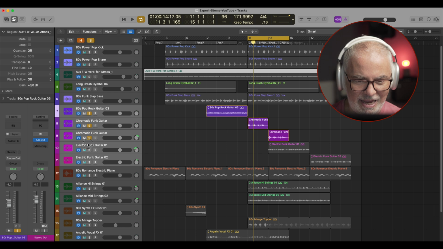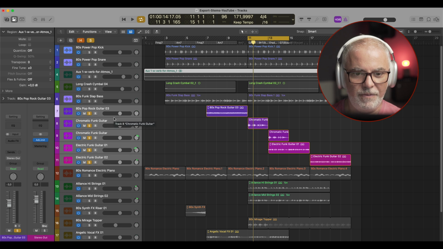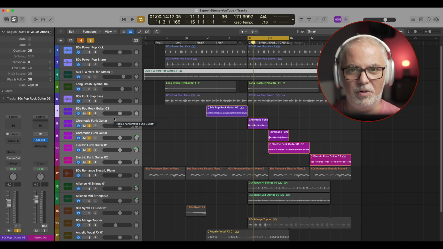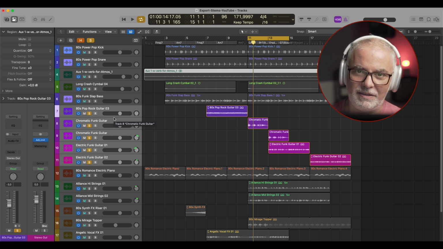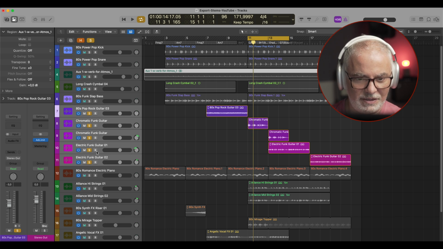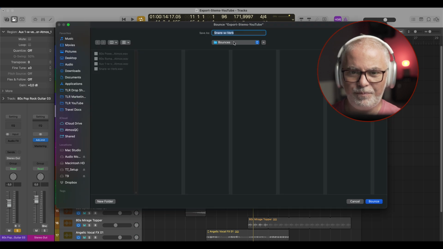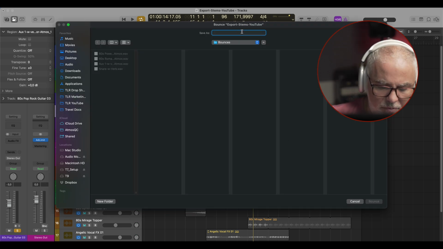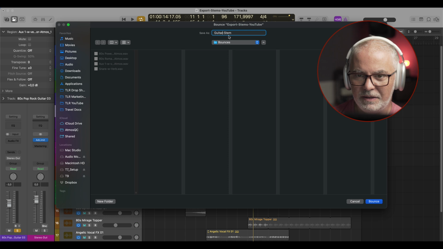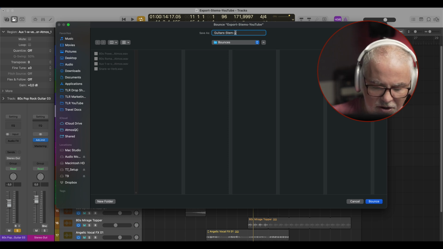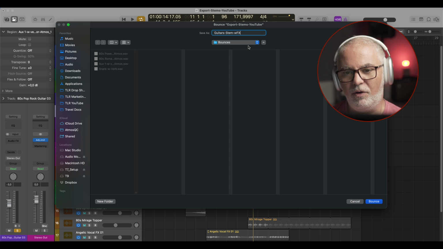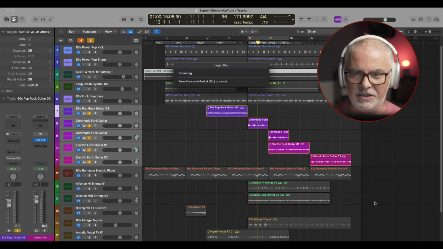So let's select them all and now we're going to hit bounce. If these were going out to an auxiliary, an extra reverb or something, we would also solo that. Okay? So let's solo these. We'll hit bounce. Let's click OK. It's not snare with verb, but it's guitar stem. And you can say with effects or without effects. Okay? So let's bounce this.